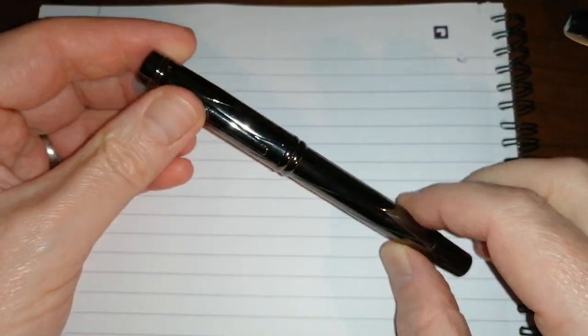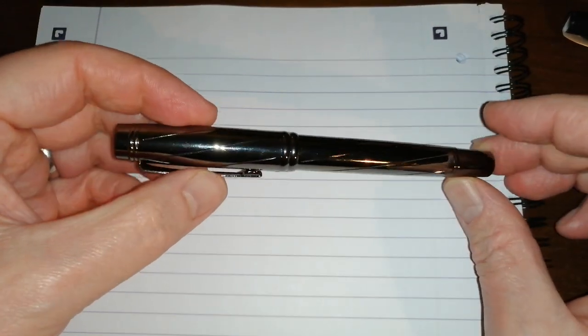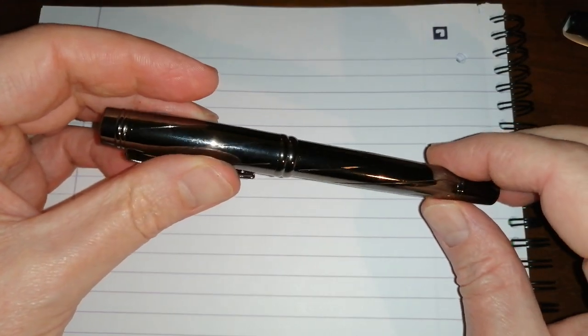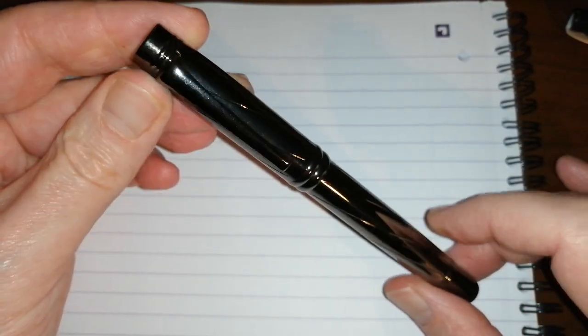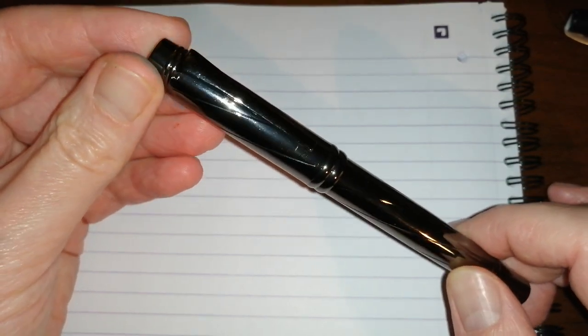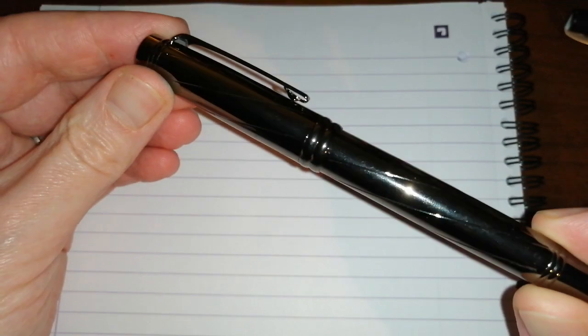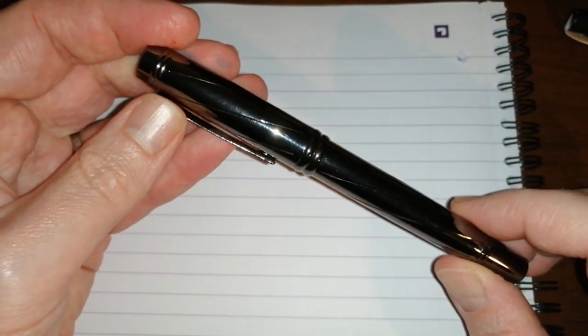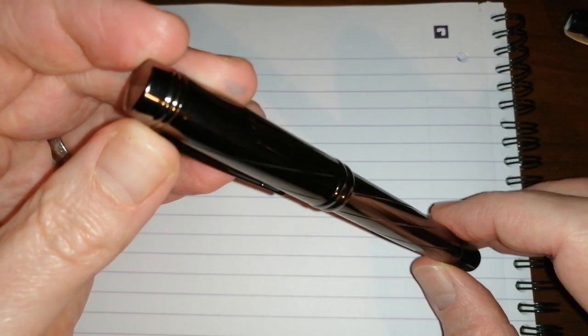Not hugely expensive, but it is a rather unusual pen when you consider that Chinese pens generally tend to be plastic. This one is all metal. I'd say that the metal is like a sort of gunmetal finish, gunmetal colour. It's quite a dark silver — a very attractive colour. It's not silvery and too shiny; it is shiny, but it's not that silver colour you see in some materials.